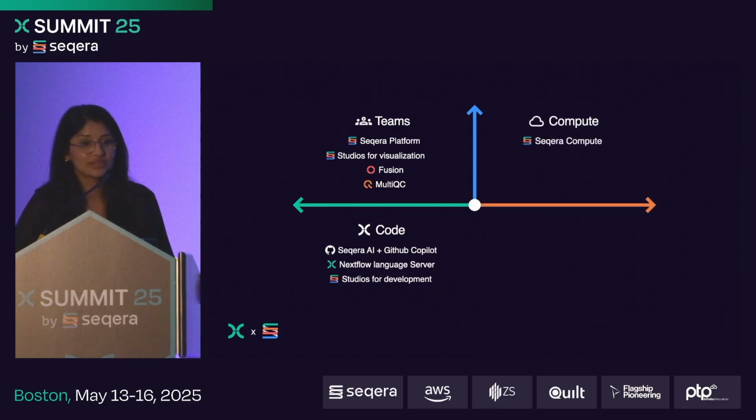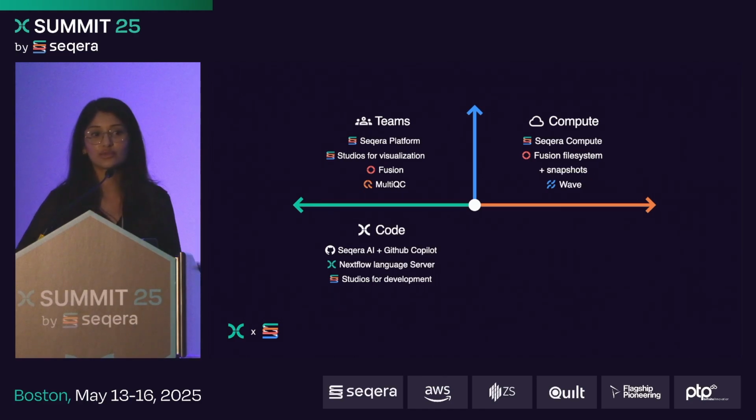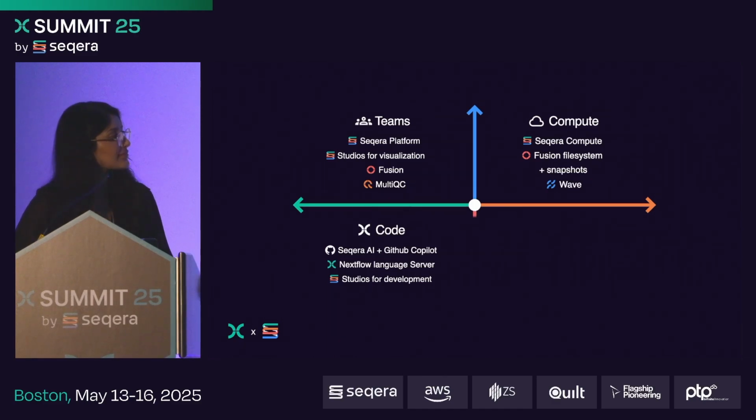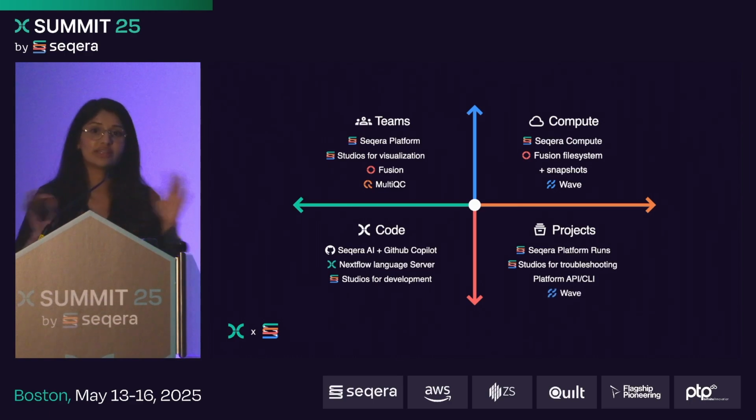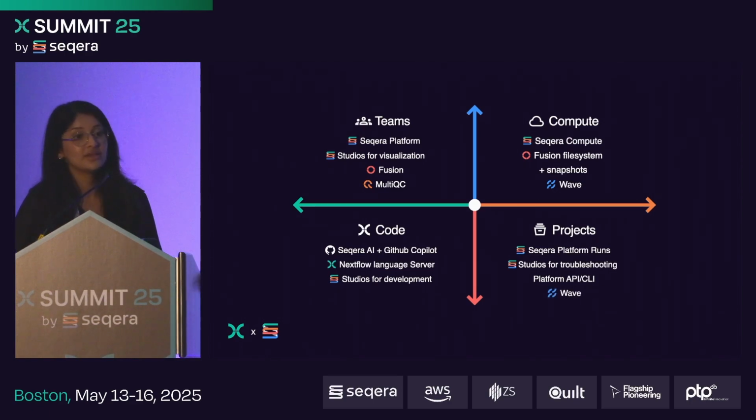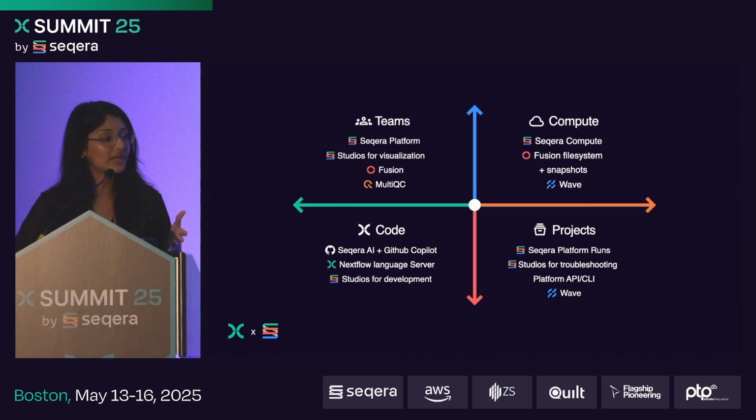Your compute is now made easier with Seqera Compute. Getting access to running on AWS Batch within a couple of clicks makes it much easier to scale than ever. And lastly, your projects: reproducible analyses for each project all in one place on Seqera Platform, with all the tools you need to automate, debug quicker, and develop, getting you to the green check marks that you need.